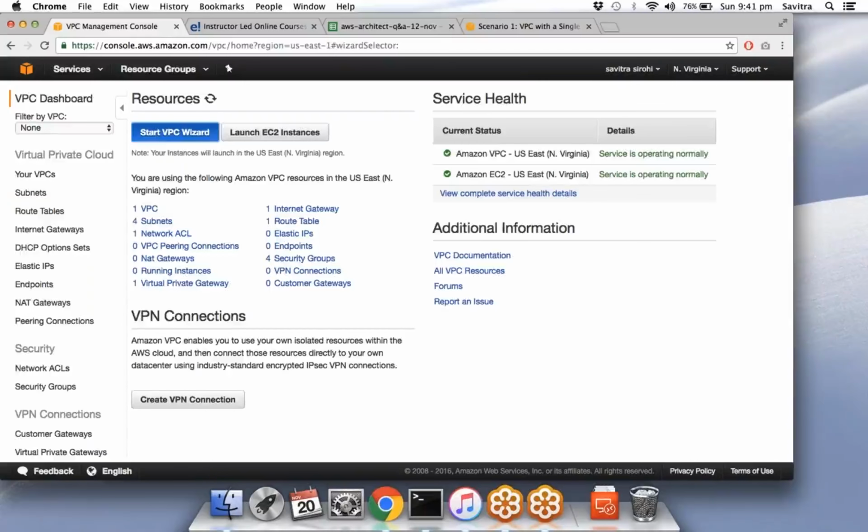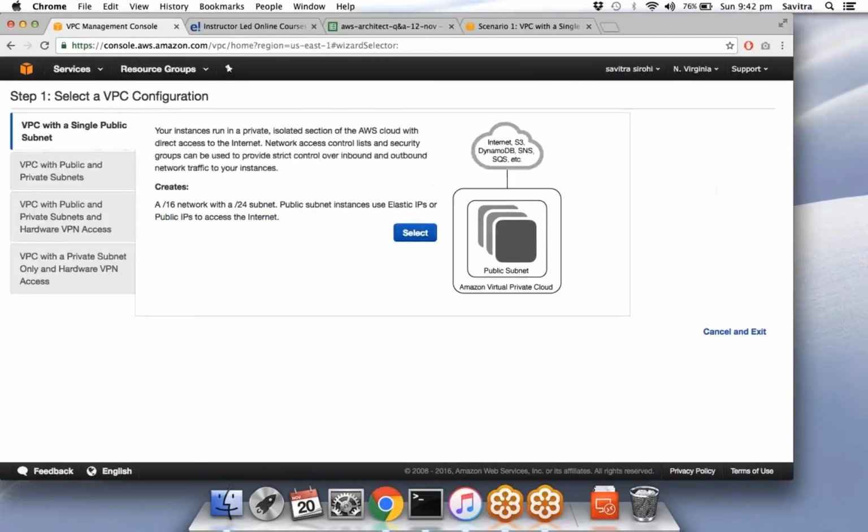All right, and in the wizard, you have those 4 scenarios, right? So these are the most common scenarios. Most likely, you don't need anything more than these, right? You probably will be able to fit your application in one of these 4 scenarios. So there's no need to really do anything by hand.